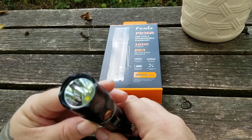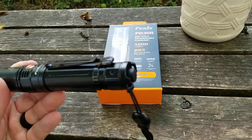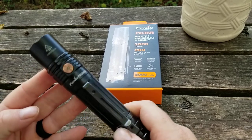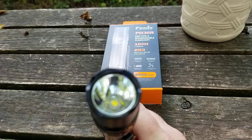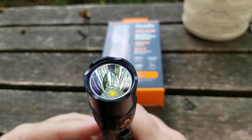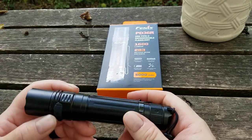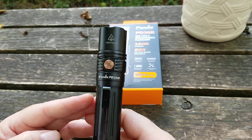It's 1600 lumens with an SST-40 LED, and this light is already showing the hallmarks of a Leo light. The Leo light was made by Charles Wiggins with CF/CCWF custom lights — look him up, he makes beautiful lights. He built an M1 light with an FET driver, SST-40 LED, and an M1 Convoy body, and to this day that's one of the best-performing lights I've ever seen. It had spectacular throw, spectacular spill, was efficient, powerful, and the tint was dead on. This PD 36R has a lot of those same hallmarks.